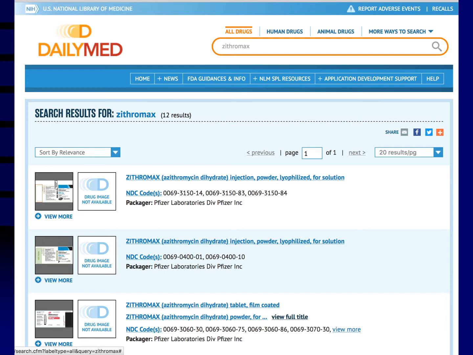But if you read right below that hyperlink, it does say azithromycin dihydrate powder. So I would assume this would be the oral suspension. And once I click on that hyperlink, I am indeed correct. So just be aware that you don't sometimes see the full title of the product, so you have to do some deducing. Be careful when you look through here that, again, you choose the correct package insert for the product that you are researching.